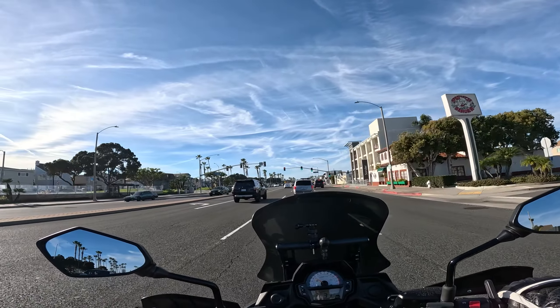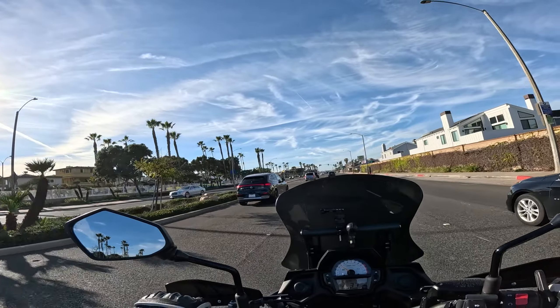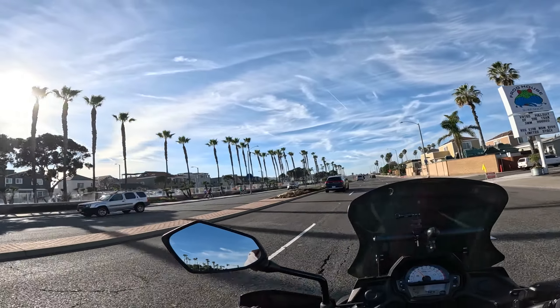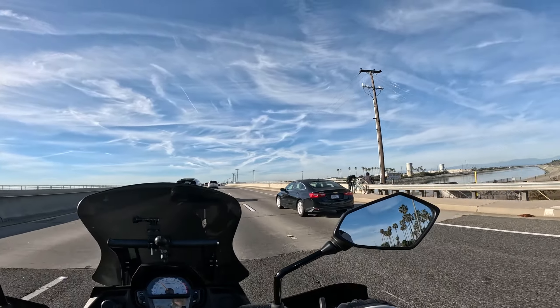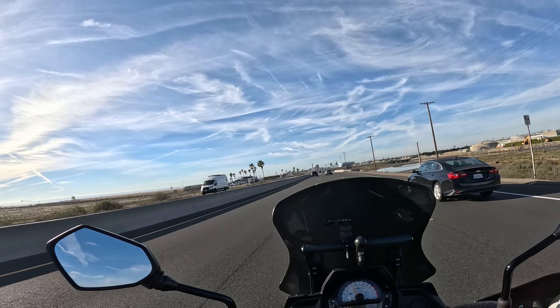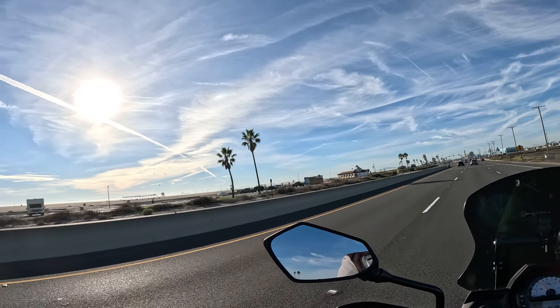We've got here a meetup of Trail 125s. I'm sure there's a meetup for every type of vehicle imaginable in California. I'm hoping for a first view of the ocean pretty soon. I've actually stayed in one of these very expensive houses before — my wife and I stayed in one when we were at the NAMM conference about five or six years ago. We had a friend who owned that house right on the beach. I think they sold it for five or six million. They let us stay in it for free — what a great experience being on Newport Beach. There's the ocean. Hello. Even with that freight boat. Gorgeous. It's just so different than where I live. Some people drive by this every day and they're like, whatever, it's my commute. But I love it, absolutely love it.